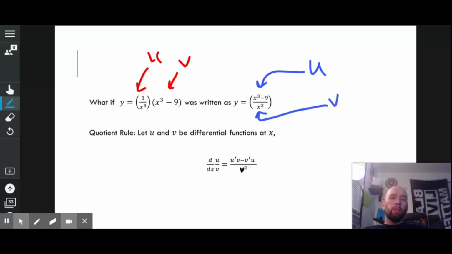The quotient rule is if you don't feel like turning a guy like this and ripping it apart and making it product rule, which you could if you want to. You could call that x to the negative third. There's also the quotient rule, and sometimes it's just more convenient. Most times it's more convenient to just use the quotient rule, which is how we're going to approach the next several problems. So, again, you take u, you take v, you find u's derivative, you find v's derivative, you take v and you square it. You throw it all together, do some simplifying, hopefully things disappear, and you end up with the quotient rule. All right, so let's practice a few of those.